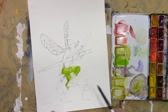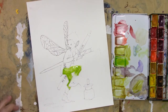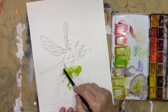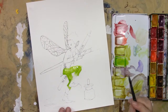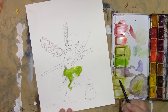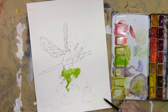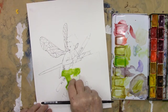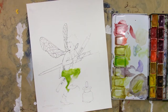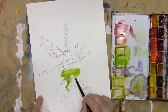What I'm going to do is little shoes, maybe the same color, I don't know. I think I'll do his jacket. Probably kind of a burgundy maybe, and then maybe some nice gold sleeves, and give him gold shoes, I guess. See, now this is going on, so I'm just gonna soften that up. You can also take a wet or damp brush and wipe that up a little bit.